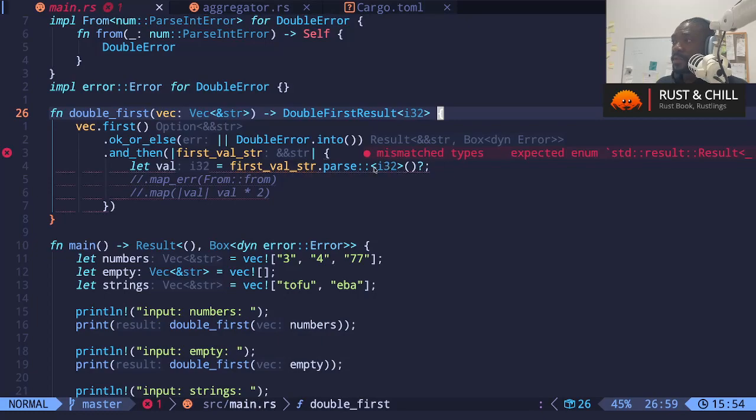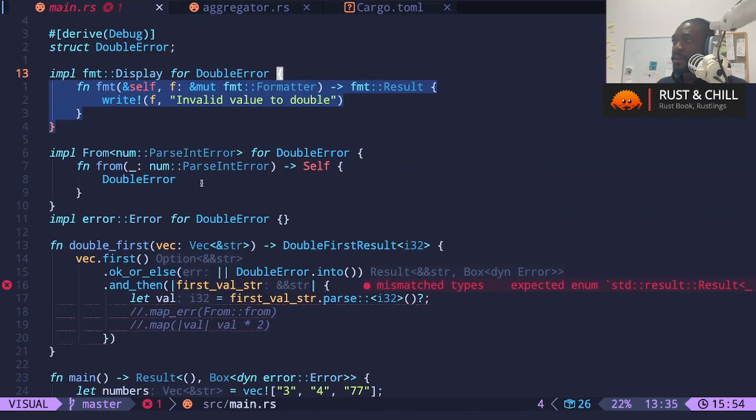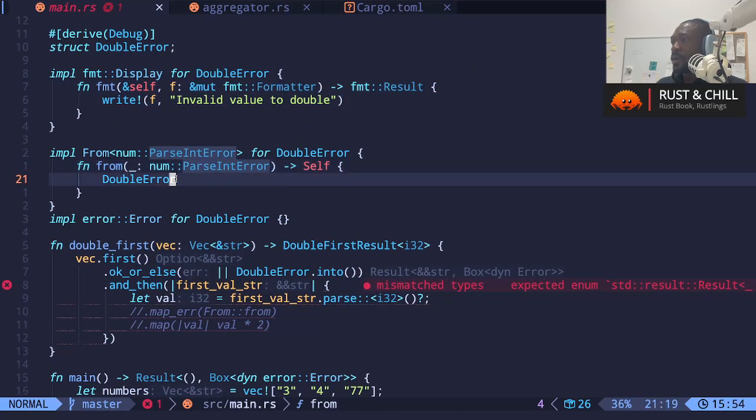because we are getting the content of the Ok variant of this result. Yeah, and automatically doing conversion because the question mark operator uses the from trait's from method to go from a parsing error to our error, which is a double error. So it knows how to do that. We've taught it how to do that.